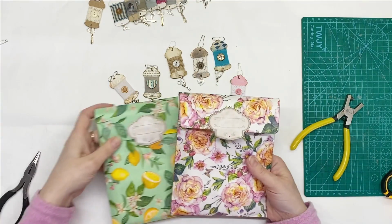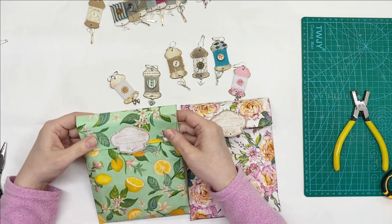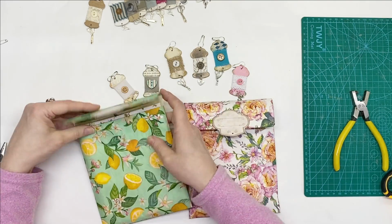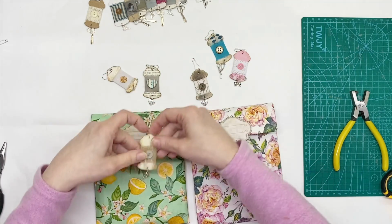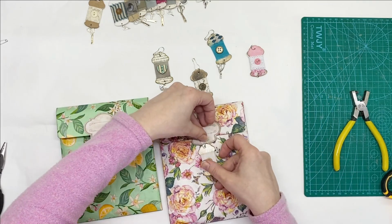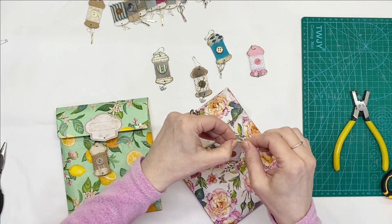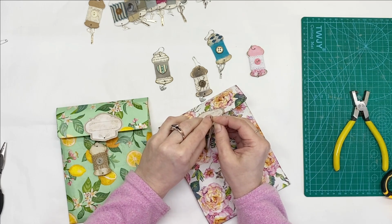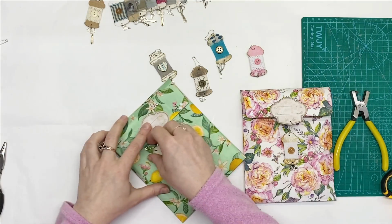I have these two pouches or envelopes. I was actually going to do a video on this today, but then I changed my mind. I've been making them with napkin paper, just like a little envelope to place either some papers or some fabric samples that you might want to send to someone. Okay, and I'm thinking now here, I think this one, which one would look good here? Maybe that one. Should we put the pink one here? Or maybe that one? I think this one. Otherwise it's too pink. So we just take this and we attach it there. Something like that. And here.